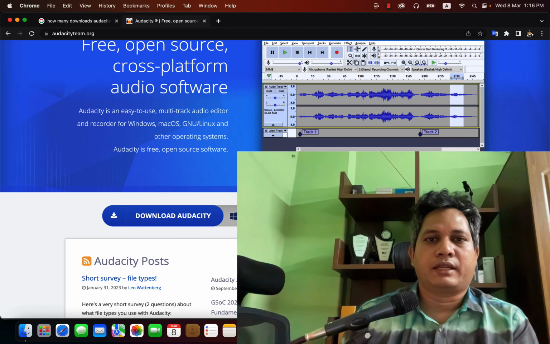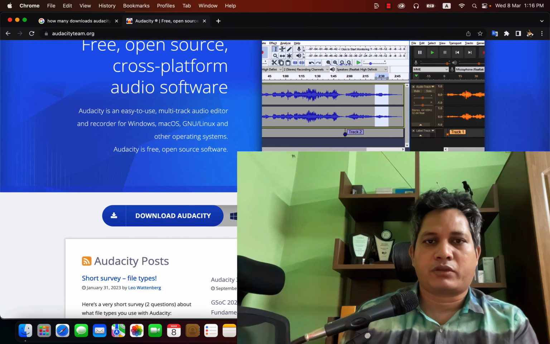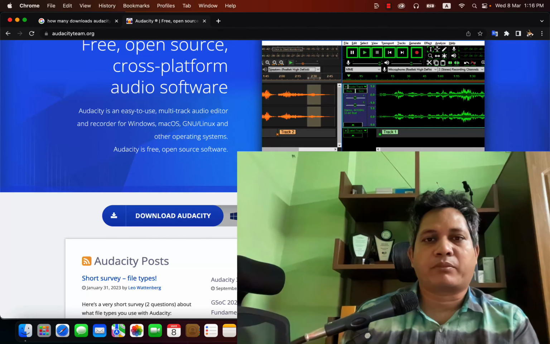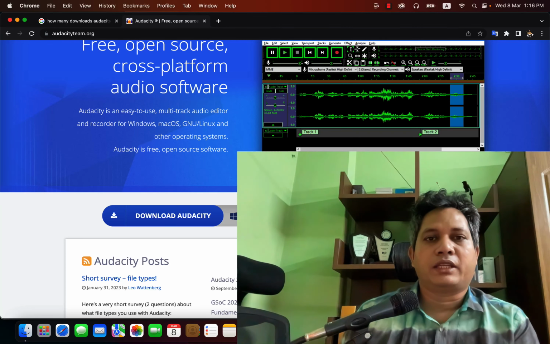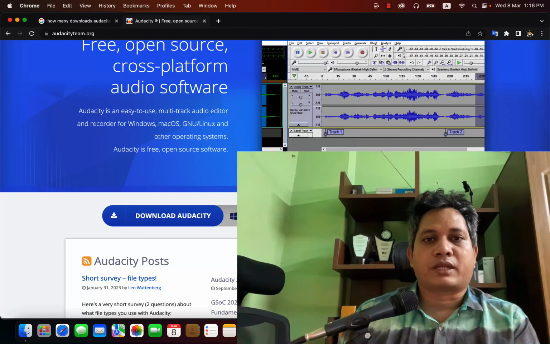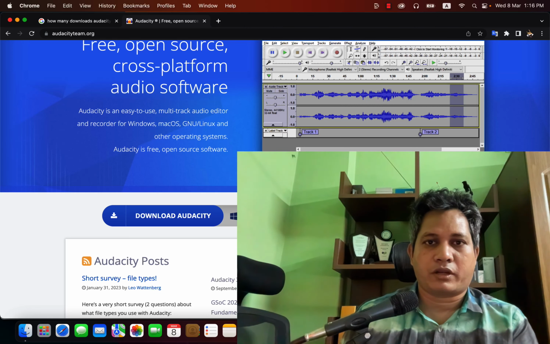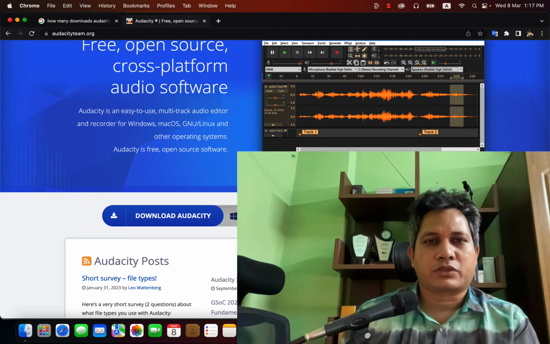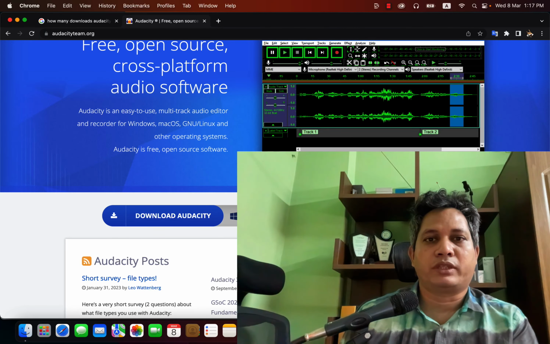Audacity can do that. Then you need to do some processing on your audio. For example, you may need to increase the volume of your audio. Audacity can do that. You may need to remove some hissing noise or white background noise from your audio. Audacity can do that. You need to make your audio a bit different using the EQ or equalization. Audacity can do that. You need to decrease the gap between your louder and quieter sounds. Audacity can do that. So these are the basic tasks which you need to do in an audio recording and editing software. Audacity can do that.